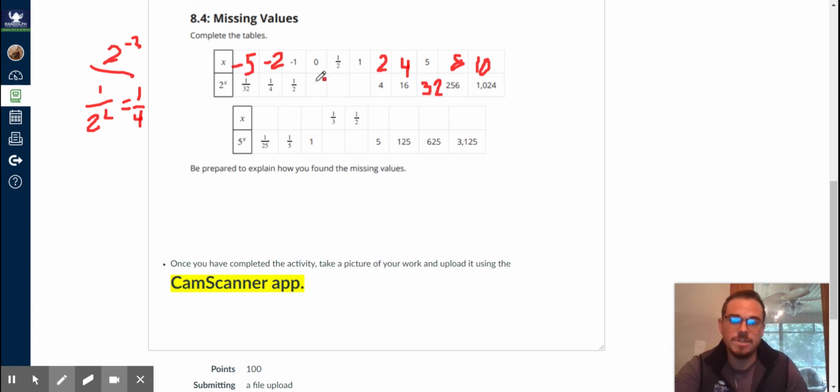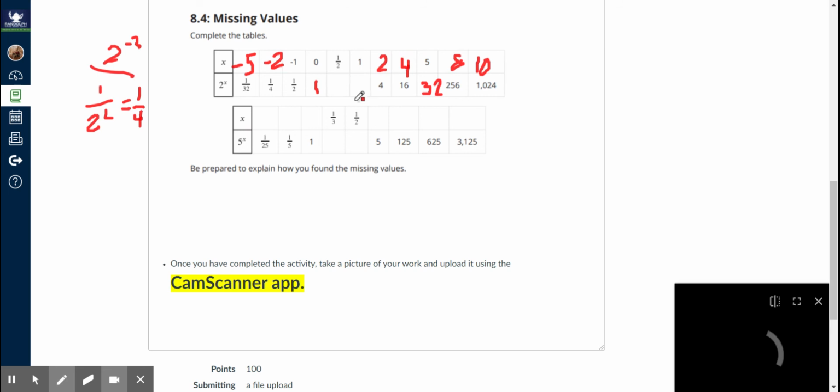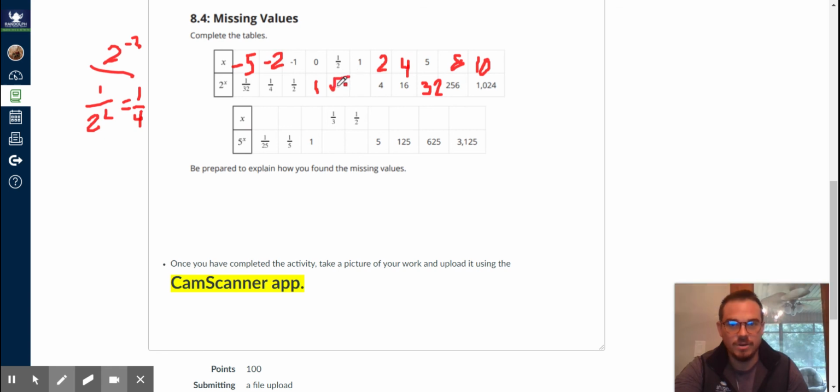Anything to the power of 0 is 1, back to exponent rules. If I took 2 to the power of 1/2, that would tell me to square root it. So radical to rational there, a little rule as well. That's going to be the square root of 2. And then 2 to the power of 1 is 2. So there's my completed table. That's function 1. Look at function 2.